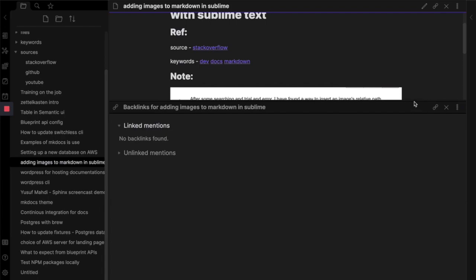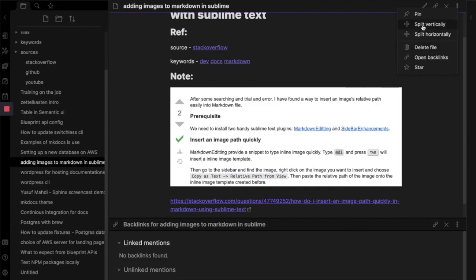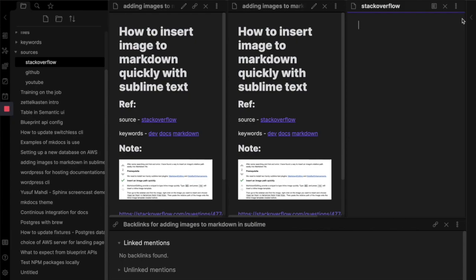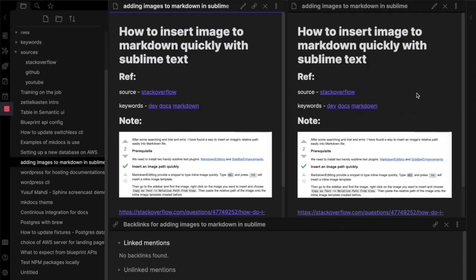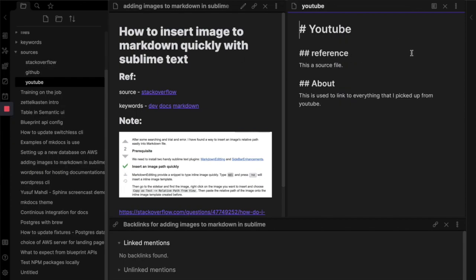Then you have all these crazy multi-window functionalities. Like you can split the window vertically, and you can open something else there. If I click here, click on Stack Overflow, I can control click, it opens in a separate page. Go to the edit mode, click on YouTube, yeah, right? So I can have this view of the same note over here. Let's say I'm working on something, I also want to work on something else. All that kind of stuff can be done.